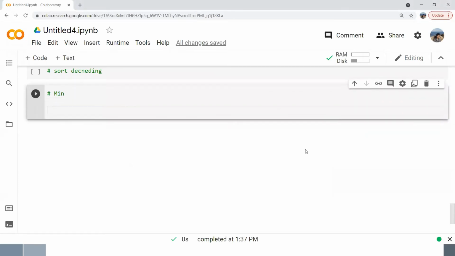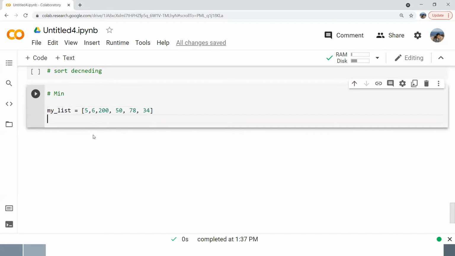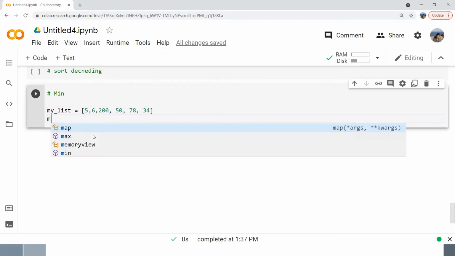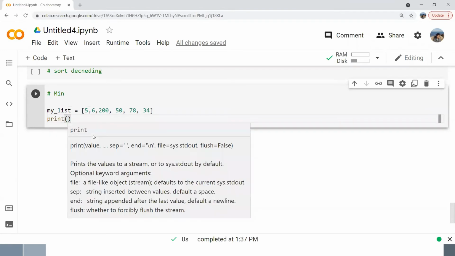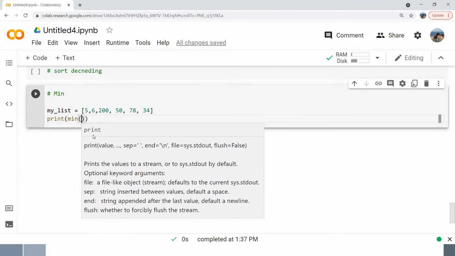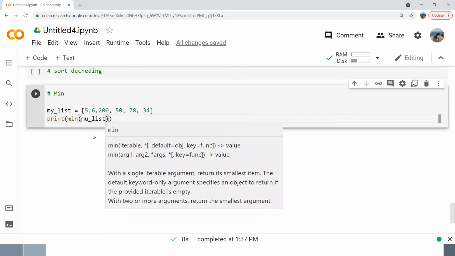Let's see the min function first. Let me say my list is equal to 5, 4, 250, 70, 34. So this is my list. If I need to find out which is the smallest number in my list, all I have to do is print min of my list.